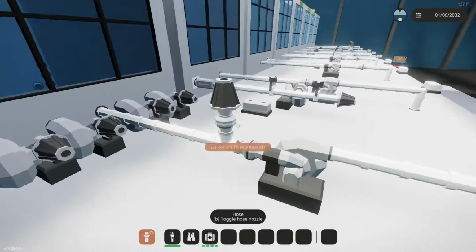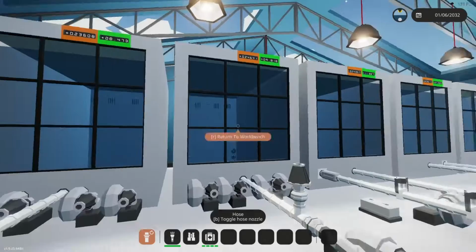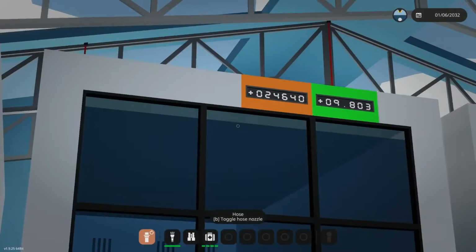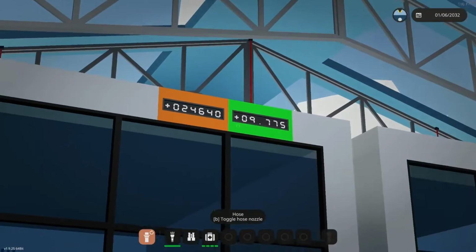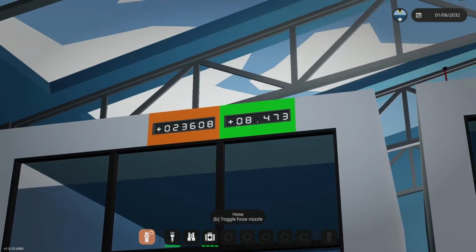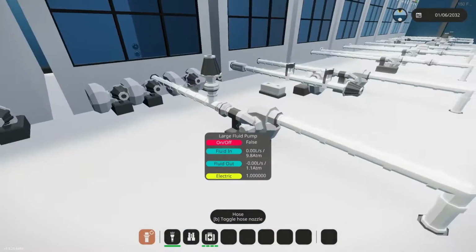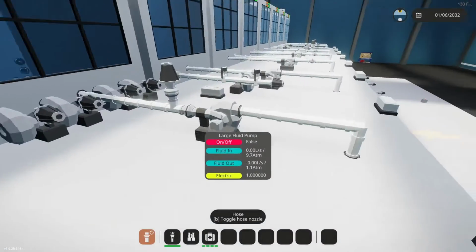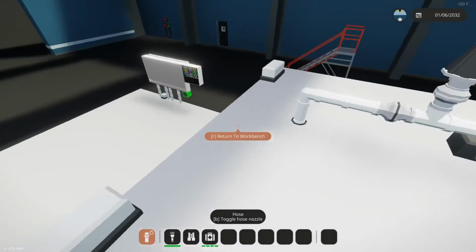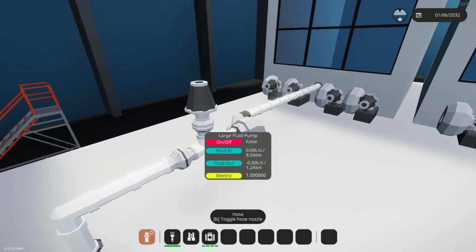So having these in front is not exactly as helpful. It's not near as fast. Even though we had the greater pressure on this side, it ends up being lower because it's already spent through all the gas. So right there is already a difference in speed. So keep your stuff past the pump.